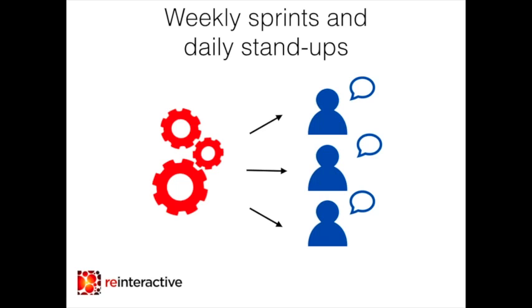As Michael was saying, and James was alluding to, we do weekly sprints. At the start of each week of an iteration, we're going to meet with the team and the stakeholders, and we're going to plan out what we're going to achieve that week. And there'll be a lot of discussion and planning in that meeting. And that happens at the start of the week.